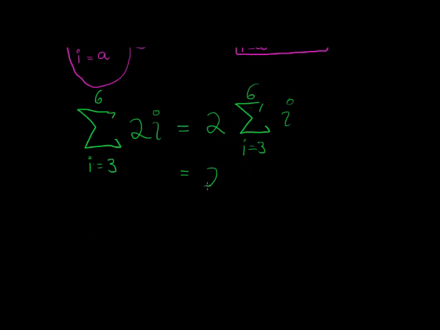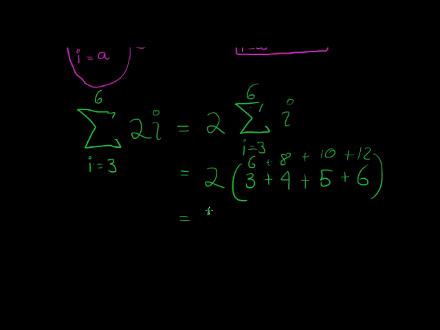So we can say, this is the same as saying 2 times the summation of i going from 3 to 6 of just i. Now what that means is I'm first going to do this, so i is 3, then i is 4, then i is 5, then i is 6, and only at the end am I going to multiply with a 2. Alternatively, I would have had 6 plus 8, I would have just every time multiplied with a 2. But just do it this way, it will also work. 3 plus 4 is 7, plus 5 is 12, plus 6 is 18. 18 times 2 is 36.